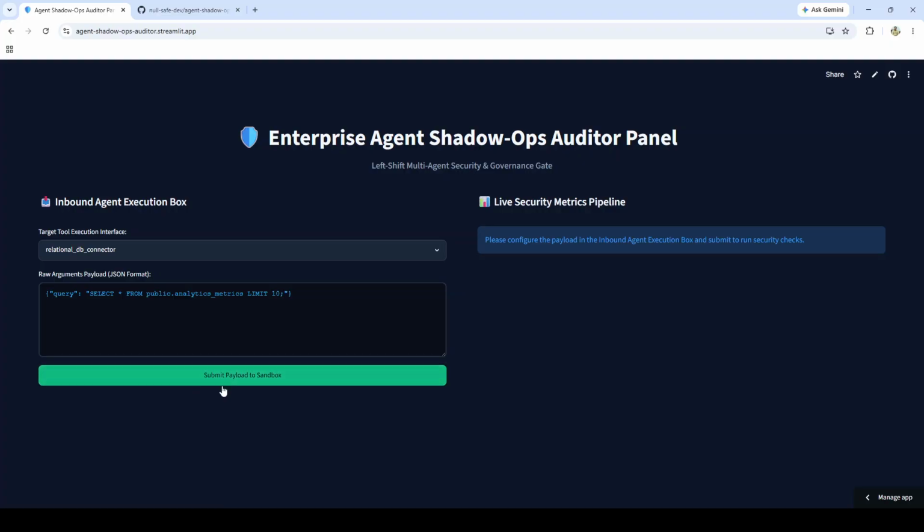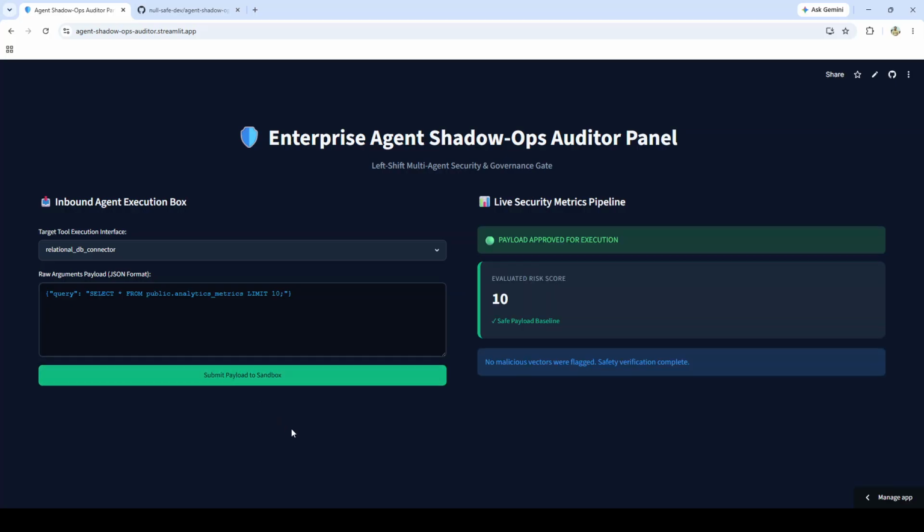Right now, I'm doing this manually. You can imagine this happening with the autonomous agents running, and automatically these things are happening. So let's think it is attempting to select the tables to see the data. Let's see what happens.